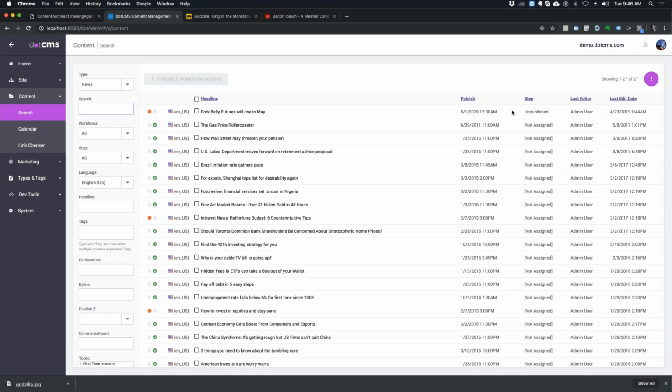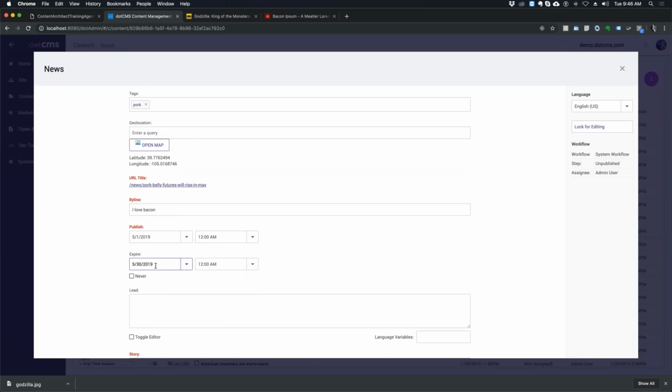So what will really happen here is this piece of content will actually turn to the green light status whenever the timestamp on the server actually reaches the publish date, 12 a.m. on 5/1. So if we looked at this server after 12 a.m. on 5/1, this would be published. And then at the end of May, whenever we go into June, then it would go back to unpublished again because of the expire date that is on the content, right? After 5/30 at 12 a.m., it will unpublish itself physically on the server. So that's how you set up the time-sensitive publishing and unpublishing of content in the future.